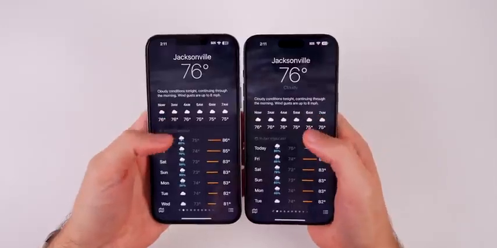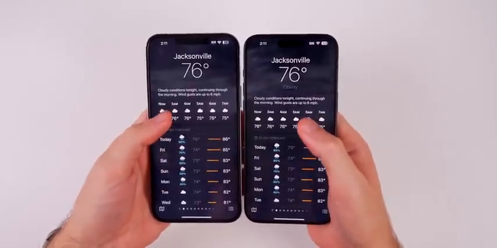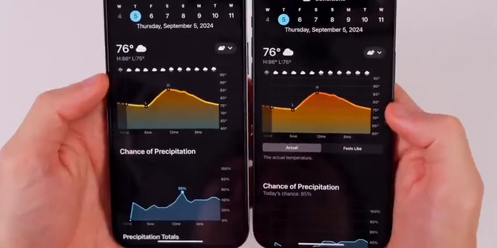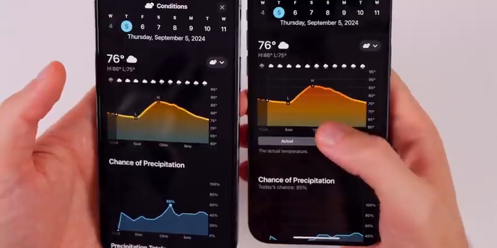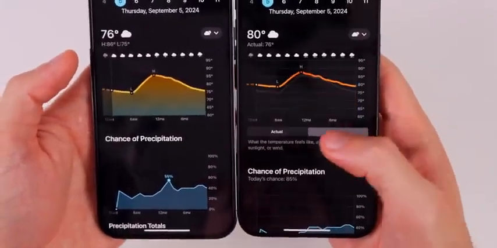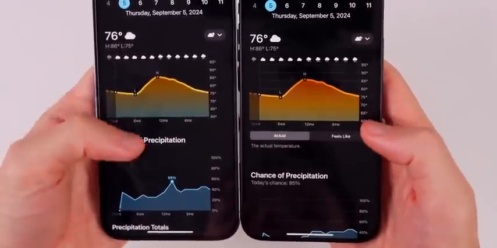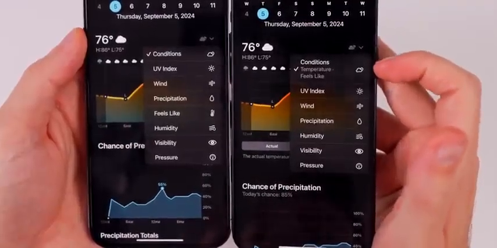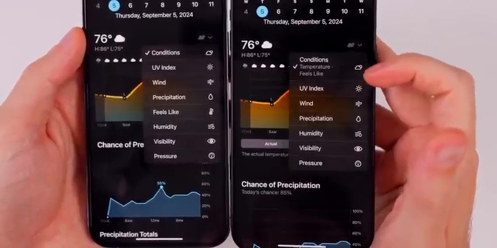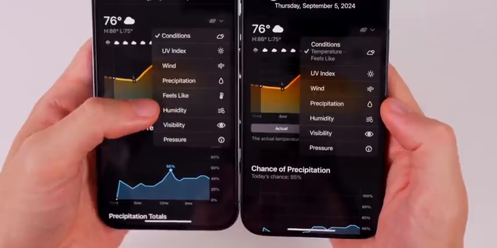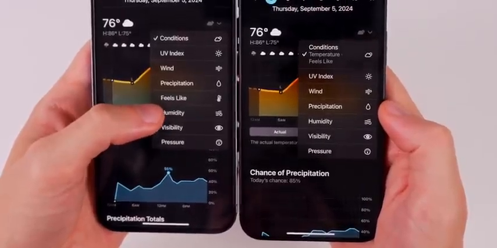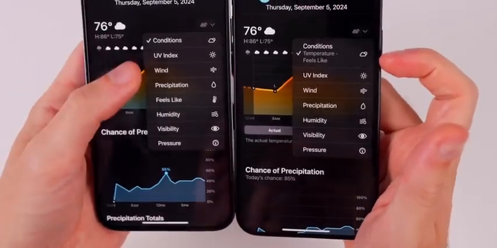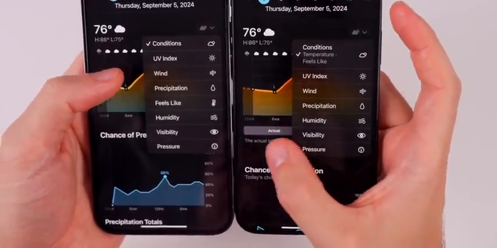And if you tap on the conditions, either in the 10-day forecast or just the hourly up here, just to pull up this graph here, you will notice some differences as well. So first off, underneath of this section right here, we now have the actual and feels like temperatures. So before, that was not a toggle. And you'll see when you tap on this icon right here as well, it shows under conditions that we have temperature and feels like now. And the main difference here that you'll notice is that feels like is just no longer its own separate section. It's combined in with temperature, and that's what makes the conditions graph.